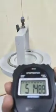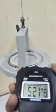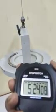and this time it is going to be 25, and the moment we get the 25th oscillation, we will stop it. 25th, stop.